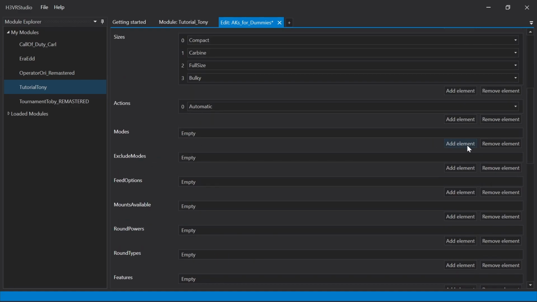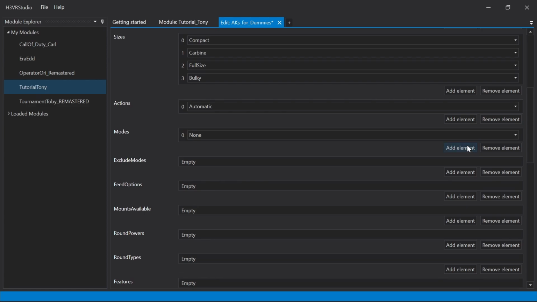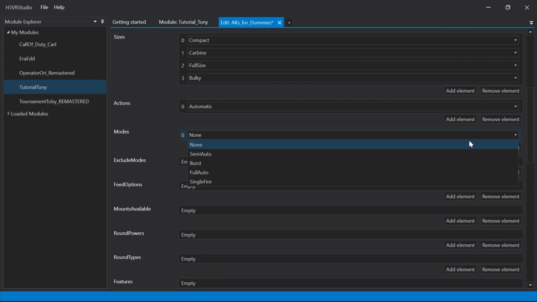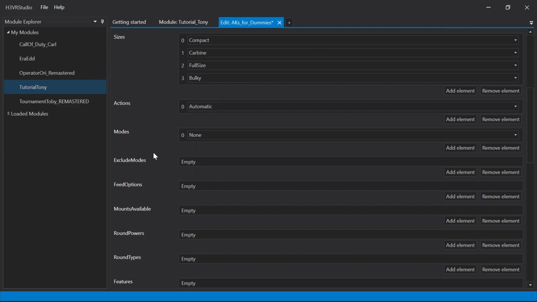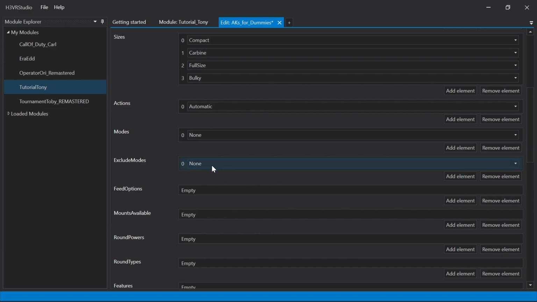Okay, and then we're going to come down to modes. So again, modes, pretty self-explanatory what this is. I will go into a deeper explanation of how modes works, as well as excluded modes, because I'll touch on this really quick. Excluded modes is basically the exact opposite of modes.